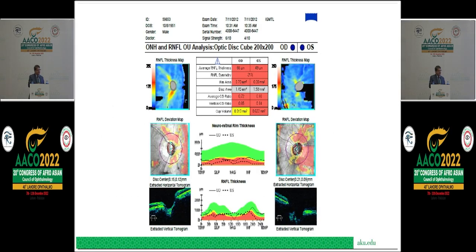So here's an example of a patient, this is using one particular technology, but again, your machine printout will be different. This is the Cirrus technology. And you can see a lot of numbers, a lot of information here. But if you look at the signal strength, you will see in the right eye it is, I think, 6 out of 10, right? And in the left eye, it's 4 out of 10. Now, why is that?